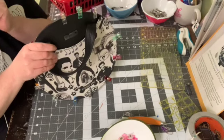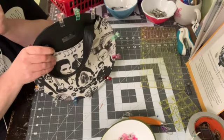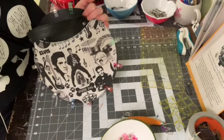I'm going to redo that back lining panel properly, cut it properly. That might really help me. And then we'll be back to start on the zipper.